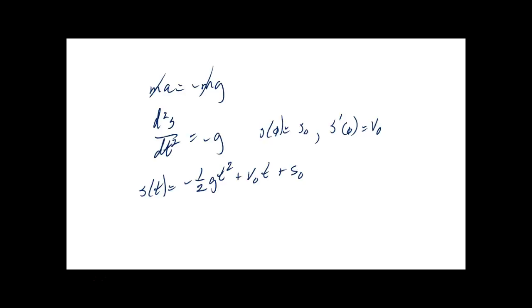All right, what if rather than acting only under the force due to gravity, you also have air resistance, which is what we call viscous damping? Then we have this. M dv dt, that is the change of velocity per change of time, which is just change of momentum, is equal to mg, your original, minus kv, that is your viscous damping. In other words, the force of air resistance is some constant times your velocity, and that constant depends on the viscosity of the fluid.